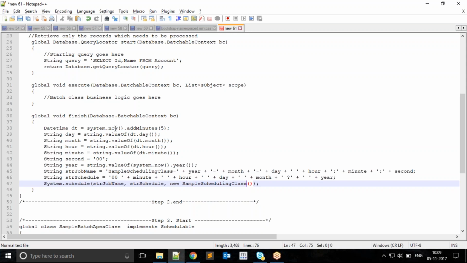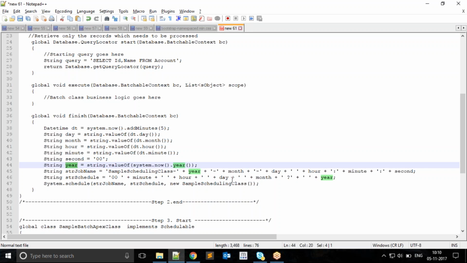If I get the current date and add 5 minutes, my dt variable would have the date after 5 minutes. I will fetch the day, month, hour, minute and second from that date. Second would be hard coded as 0, and year as well. So I will construct one string that would be called the cron variable. So I will pass minute, hour, day.